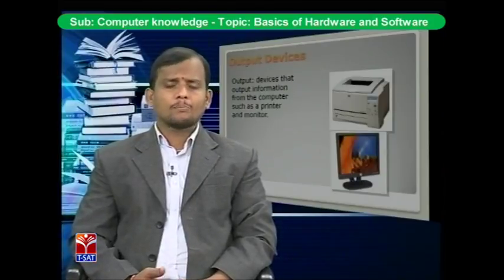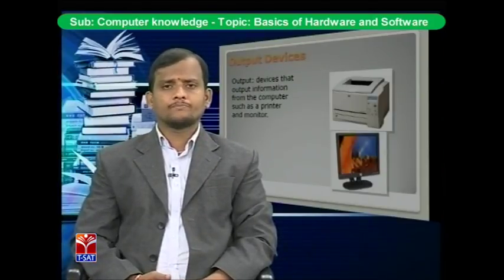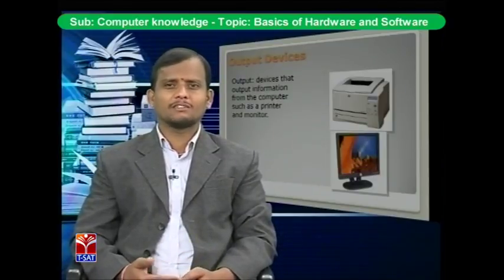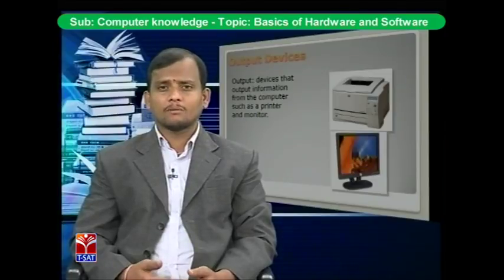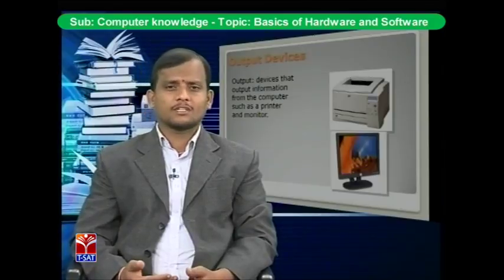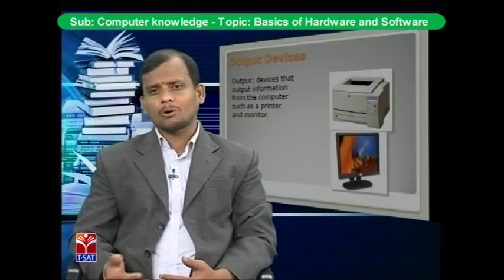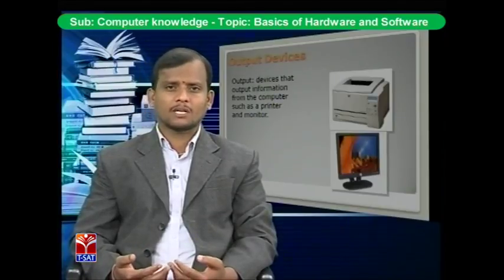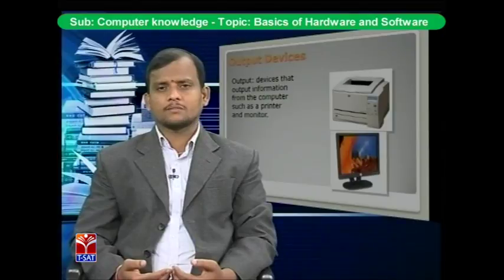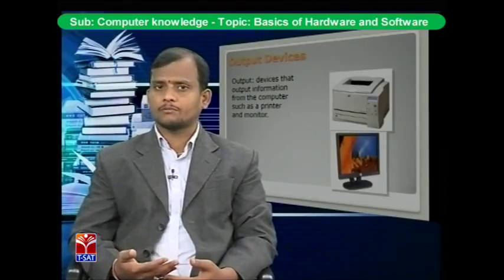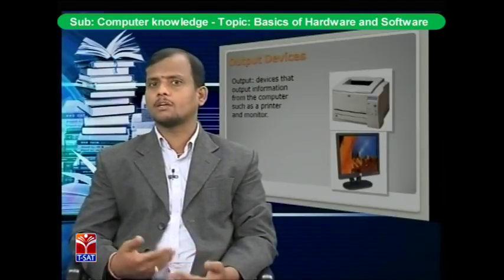Similarly, output devices. When you give input to the computer, it does some process, some activity, some calculation based on your input. After processing it, it will give some output to you, where you can see the output of that particular thing. Output is nothing but the computer processing your input and presenting it to you, displaying it or giving it to you.